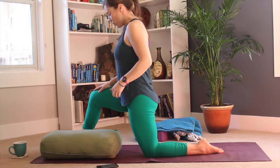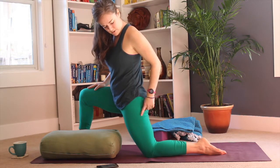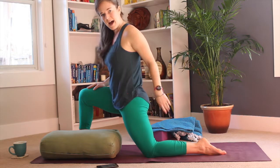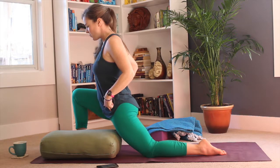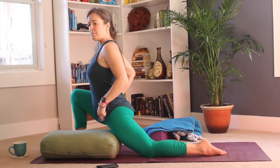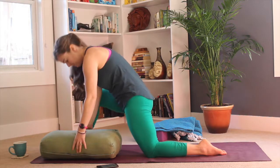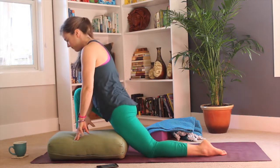Right leg steps forward. And then you're going to make sure that the left foot is right back behind the knee. It's not out to the side or in. And then sit your hips low. So this is one of those opportunities where you get to sit the hips really low and bring your hip all the way down to your bolster. I'm going to bring my bolster back just a little bit so I have a little bit more support.